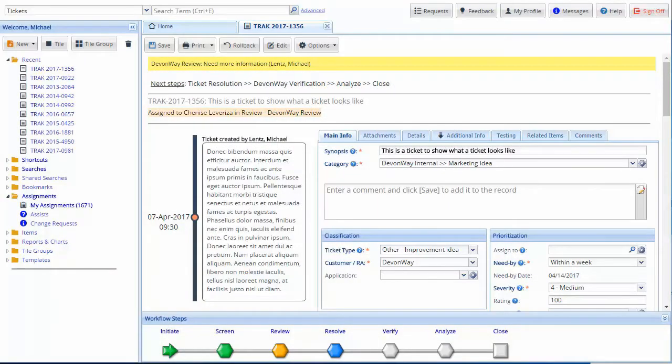All right, so workflow. I think we've talked earlier about the history of workflow. You can see that in another video. We're going to talk a little bit more about what this ribbon means. All workflow starts with initiate and ends with close. But what happens in between depends on the type of object you're working on.